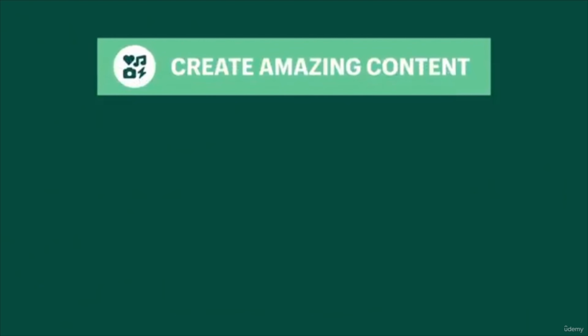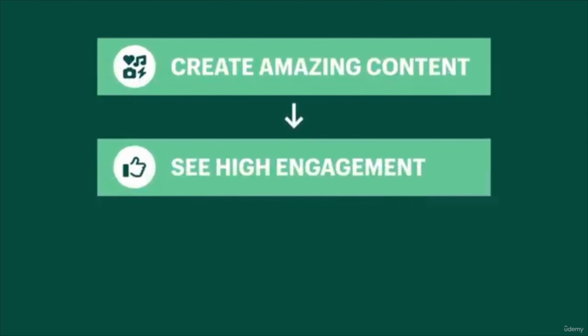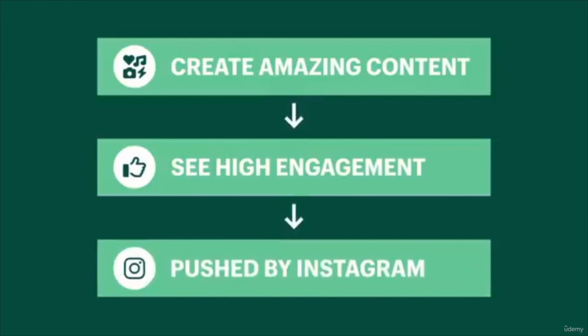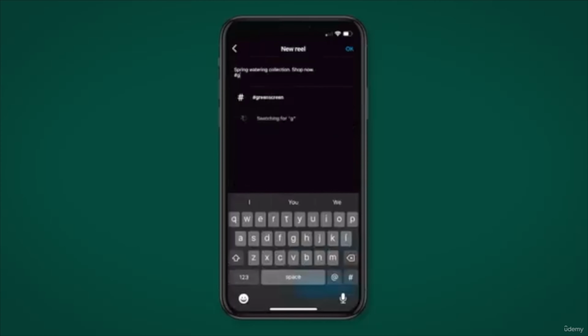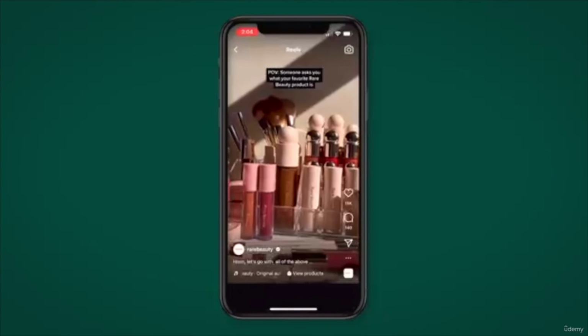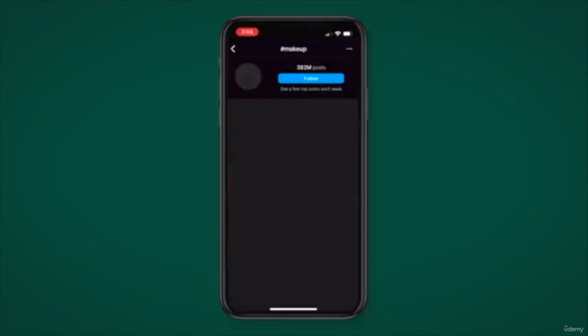So speaking of hashtags, are they dead? Hashtags aren't dead. They're not, but they're definitely different from what they used to be. Now, the best way to use hashtags is to create amazing content that people are going to want to see. Then based on your engagement, the Instagram algorithm understands that your content is keeping people on the platform, and that's when it starts to push content on the hashtag pages and the explore pages. So essentially, your content isn't going to get more views or more followers just because you're using hashtags. But if your content is good, then Instagram will start to leverage the hashtags that you've used to give you an extra push. It's Instagram's world. We're just living in it.